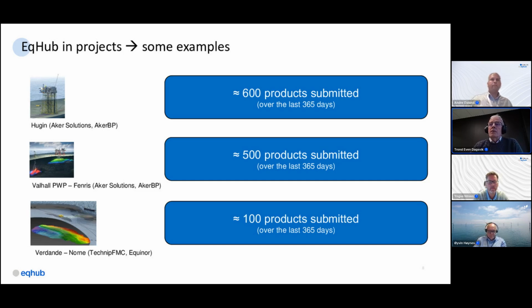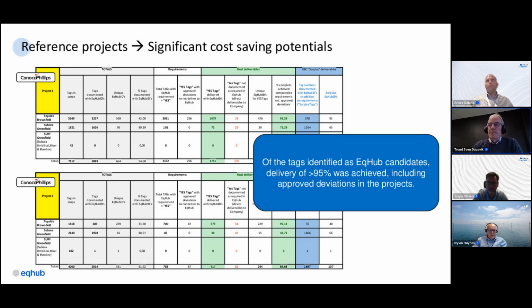The number that we show here is a new registration. And remember that much of the equipment is used across projects and across operators. Equipment that has been registered in the Equinor project, for example, is also used by Aker BP projects and vice versa. And of course, a lot of reuse from earlier registration. It is still a little early to say how much Aker BP projects have added to the different tags in the project because they are in the middle of the project. But we can take some numbers from two specific projects that have been completed in the next foil.